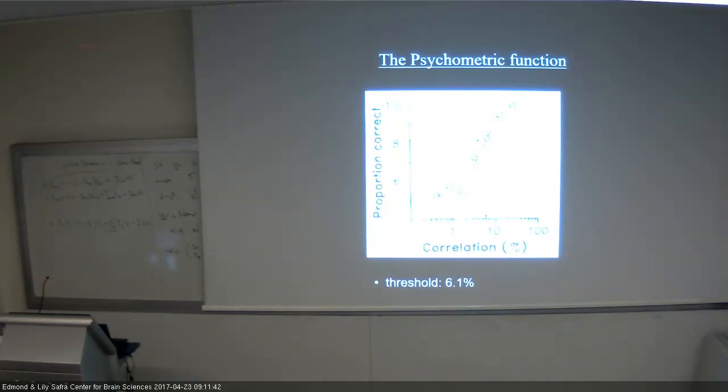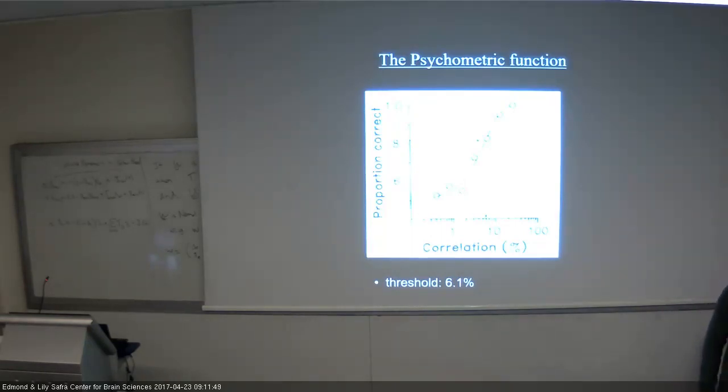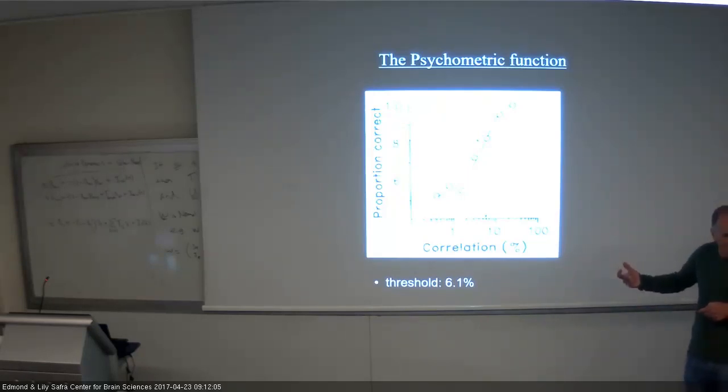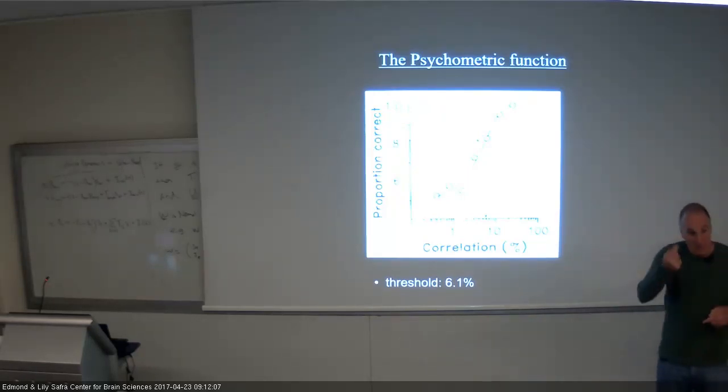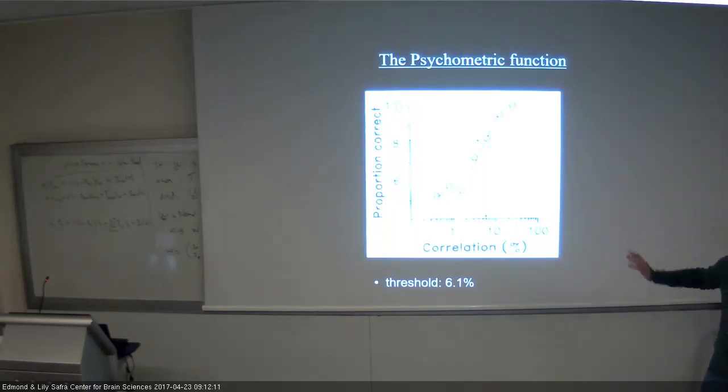How is the threshold computed? I said the threshold was at 82%. One can show that you fit it with a psychometric curve called the quick function. It's not really crucial here, but it's a sigmoid function which has two parameters. Just to give you a flavor, you can fit this with an integral of the Gaussian, which has two parameters, its mean and its standard deviation. Something very similar to that.